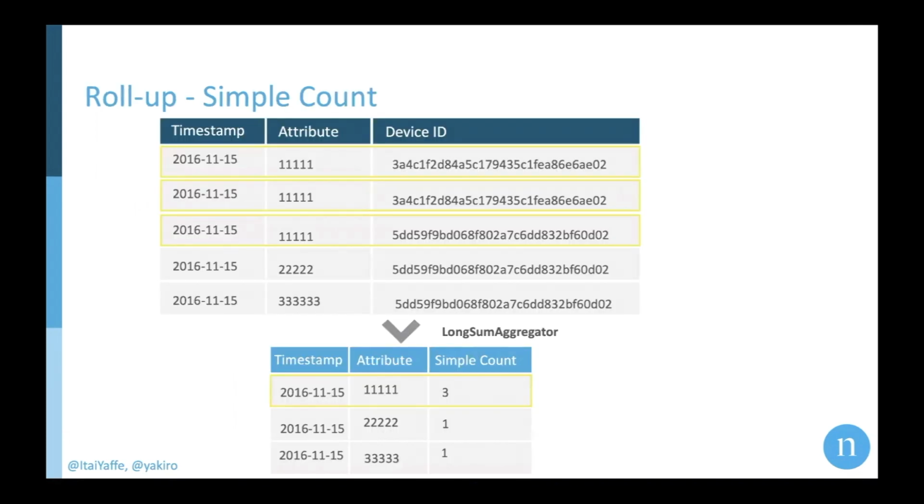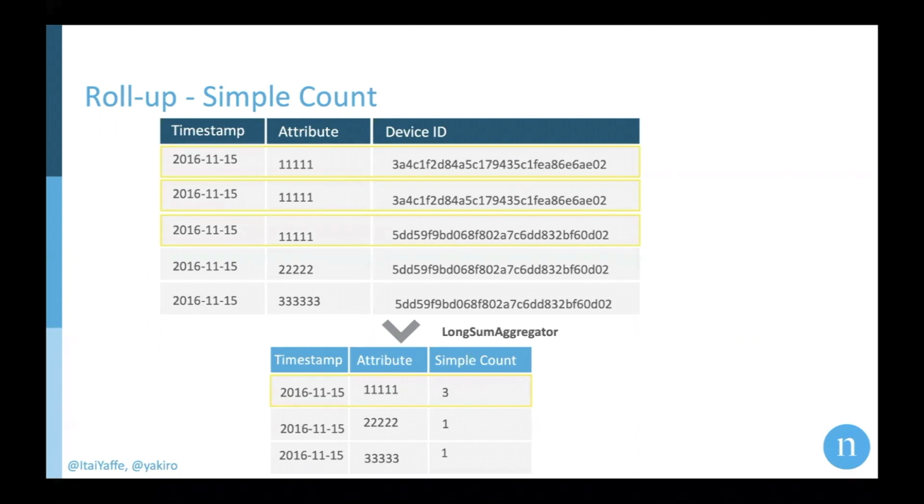The other thing you need to know about Druid is that it's a time series database, which means it partitions its data first and foremost by some kind of a timestamp column, like this timestamp column in this example. Other types of columns are dimension columns, which are basically string attributes you can filter your data by, like this attribute column here. And metric columns, where you aggregate your data and perform calculations on, like this device ID column right here. All those types of columns comprise what is called in Druid a data source, which is basically an equivalent to a table in a relational database.